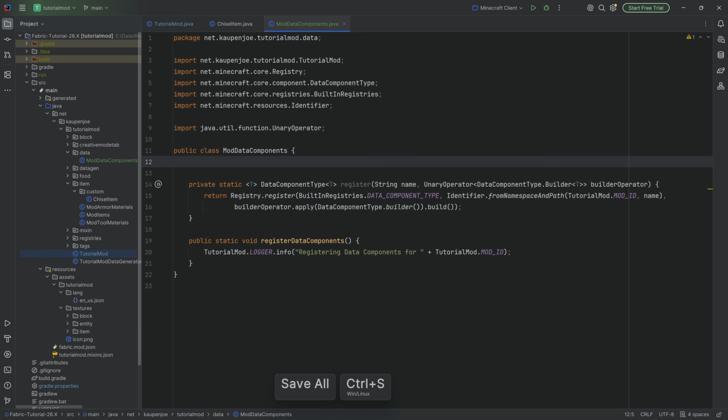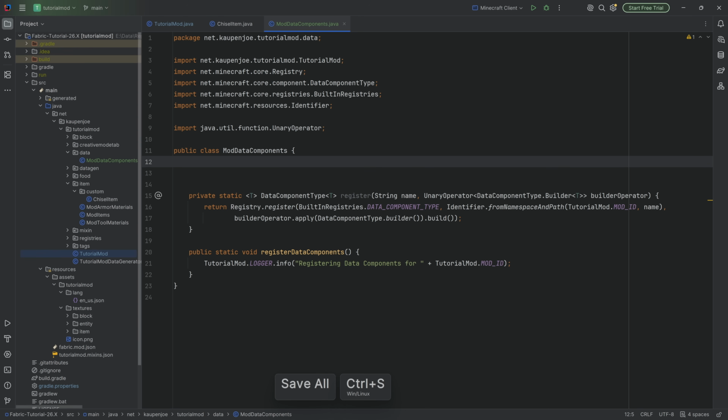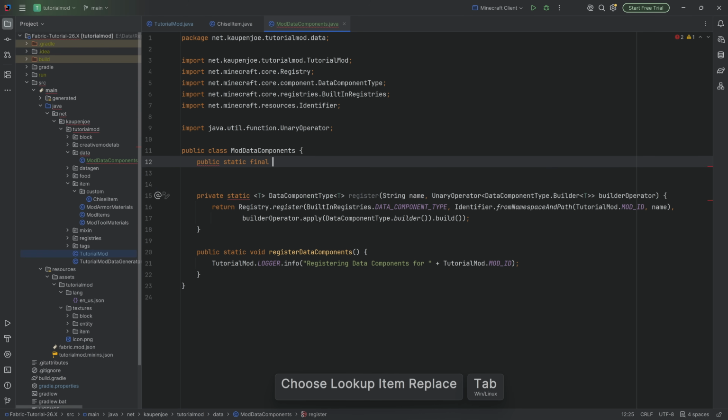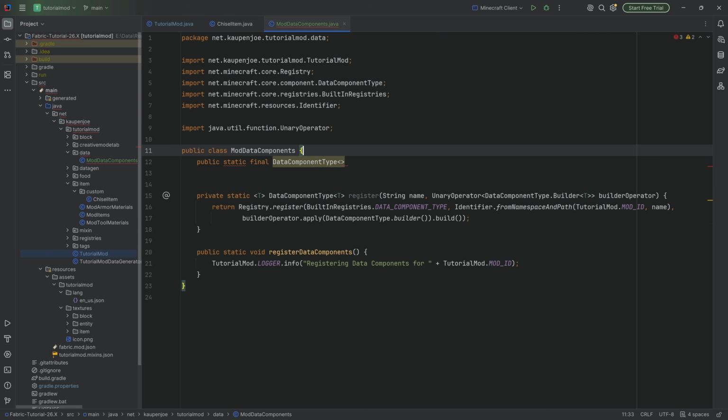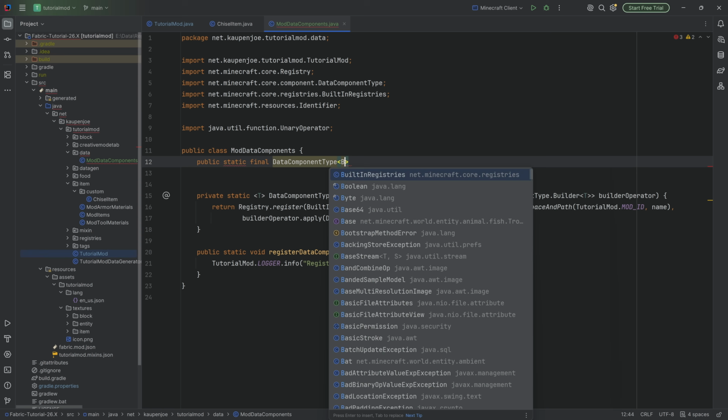Then we can use that register method to actually register our custom data component type. Super simple as well. Public static final DataComponentType of type, and this time it has to be of a type that we can actually save. What you will find is that this T is not bounded by anything, so in theory, you can add any custom data type. If you create a class with 18 strings and 180 different integers, you can do whatever you want. You can create whatever type of data structure you so choose. The only thing you need is codecs for them: a normal codec and a stream codec. That's very, very important.